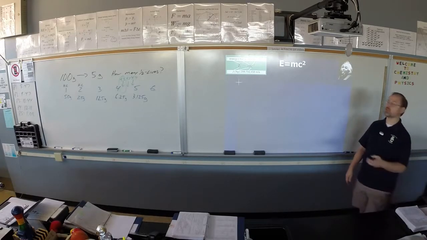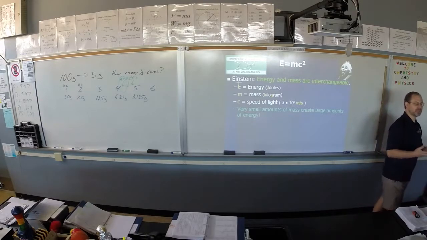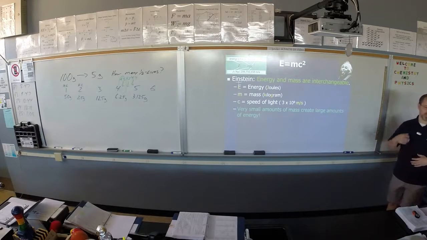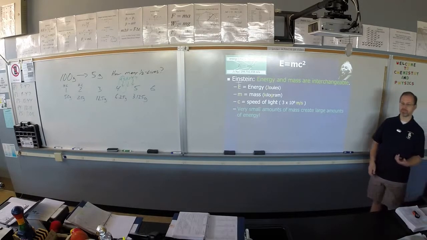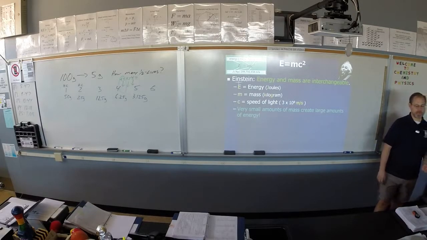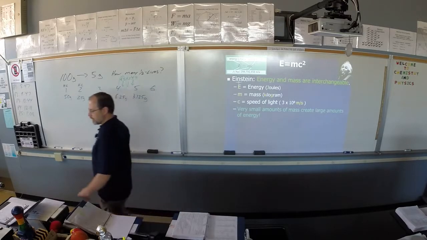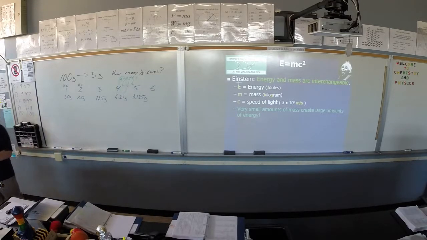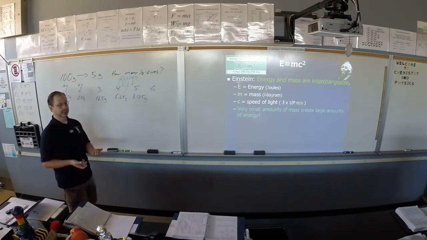It means that energy and mass are interchangeable. They are different expressions of the same thing. Energy can become mass, mass can become energy. When we drop a bomb in the deserts of Nevada or Utah, a small amount of mass is lost and a large amount of energy is released.